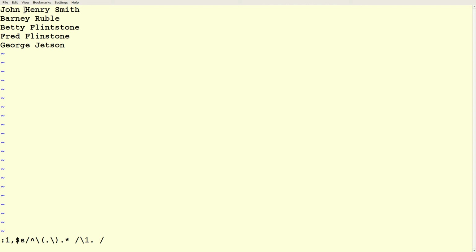But it can match an even bigger pattern if it really says this OHN space HENRY matches the dot star. It's a collection of characters followed by this space. So grep will always try to match the largest pattern possible, which means all of this is going to match the dot star. This J is going to match the first dot, which gets thrown into register 1. And so all of this should get changed into J period space.